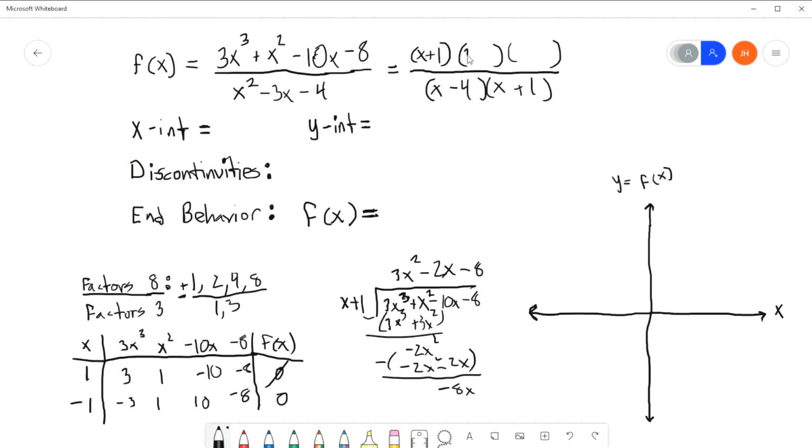That'd make 3x an x, right? Because 3x times x makes 3x squared. And then how can I combine this to make it so that it multiplies to negative 8 and adds to negative 2? I think it's going to be like... Oh, yeah, it'd be like plus 4 and minus 2. Because minus 2 times 3 is negative 6. 4 is 4. Negative 6 plus 4 is negative 2. Cool. So these are the factors at the top and these are the factors at the bottom.